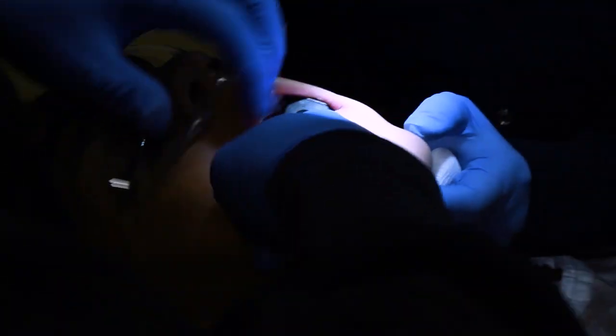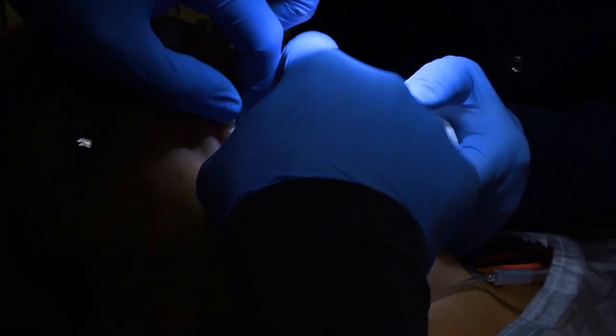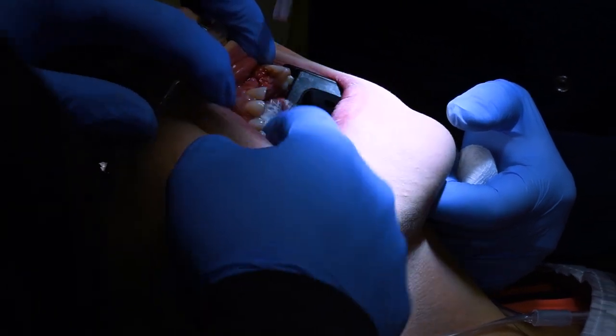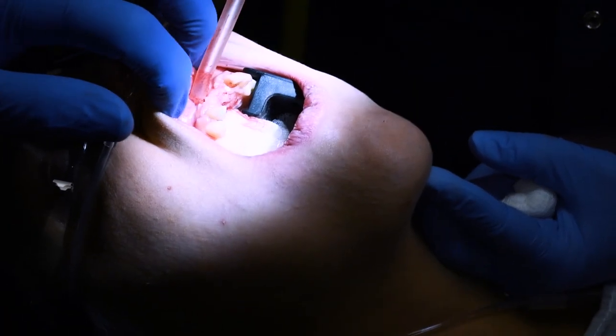Moving on now - we're going to take this third tooth out. I'm going to put a fresh piece of gauze directly over the extraction site, and then a fresh periapical screen just in front. First thing we need to do - when I go to the actual pilot holes for the implants, we can save the bone from that too using the suction trap. So 15 minutes.